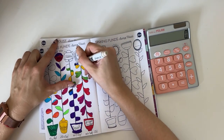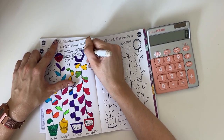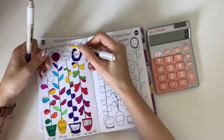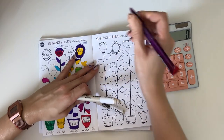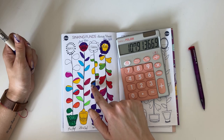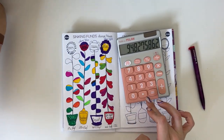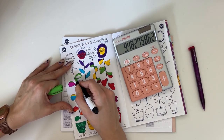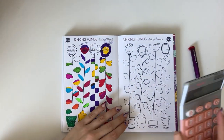So I can color rest of this one, which is our 1 month ahead tracker. I want to color in a lighter color for the middle. Perfect. So that is done on August. And now deposit, we have 4,500 divided by 417. We should have almost 11, 1, 2, 3, 4, 5, 6, 7, 8, 9, 10, almost 11 colored in. And Christmas, we have 550 divided by 58 is almost 10. 1, 2, 3, 4, 5, 6, 7, 8, 9. And half of this one. Perfect. So that is what the trackers look like.